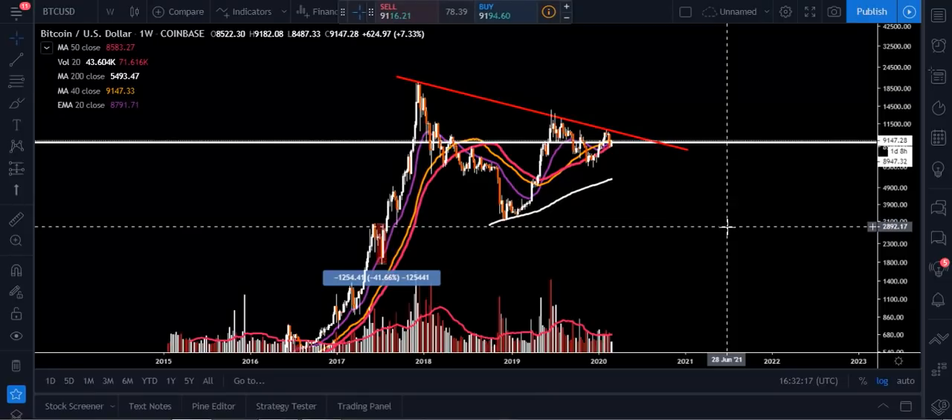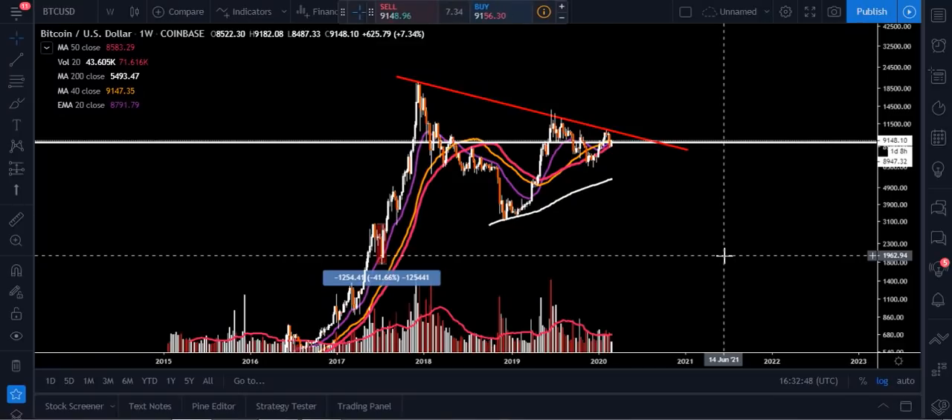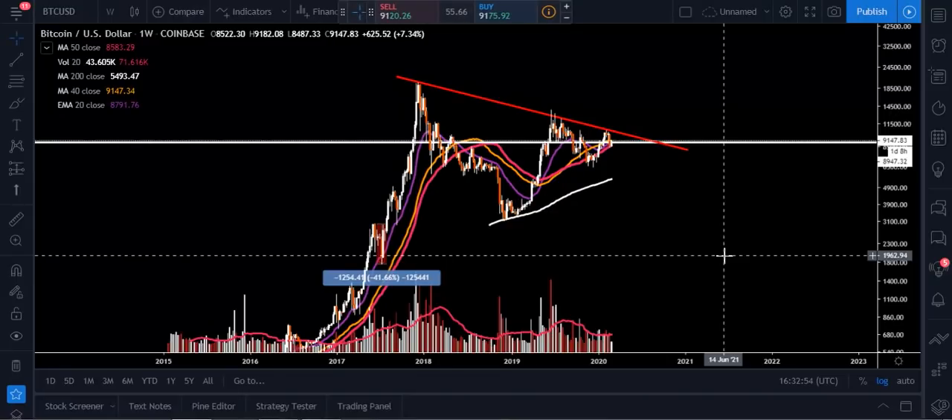I like the fact that we have found support off that 50 week moving average — I think that is significant. And if we can get one of these bullish haramis off there with continuation, I want you to realize a bullish harami pattern is not as powerful as a bullish engulfing pattern, or a long hammer candle, or even a bullish piercing pattern. So this is one you definitely want confirmation on. The following week we would want another bullish candle close up above where we end up closing this week.